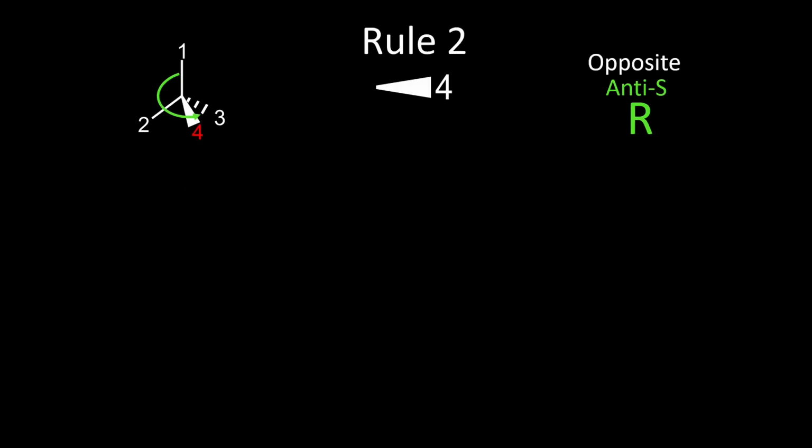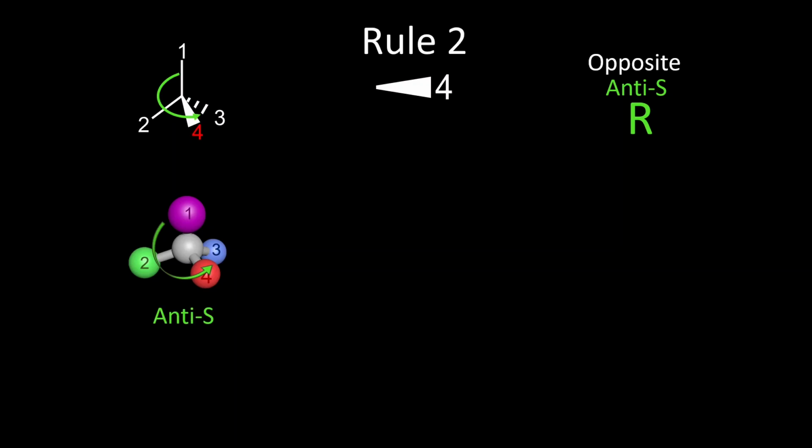Rule 2 involves a conceptual understanding that if you look at the other side of a clock, it will be spinning the other way. Let's start by copying the wedge and dash model into a ball and stick again. So here it is. Right now we have the 4 coming out towards us. If we were to draw the arrow here as we see it now from 1 to 2 to 3, we would think this is S. However, the 4 is coming towards us and is not in the back, as we were mentioning for those original rules. 4 needs to be in the back. So the 4 is coming towards us, so we will call this anti-S.